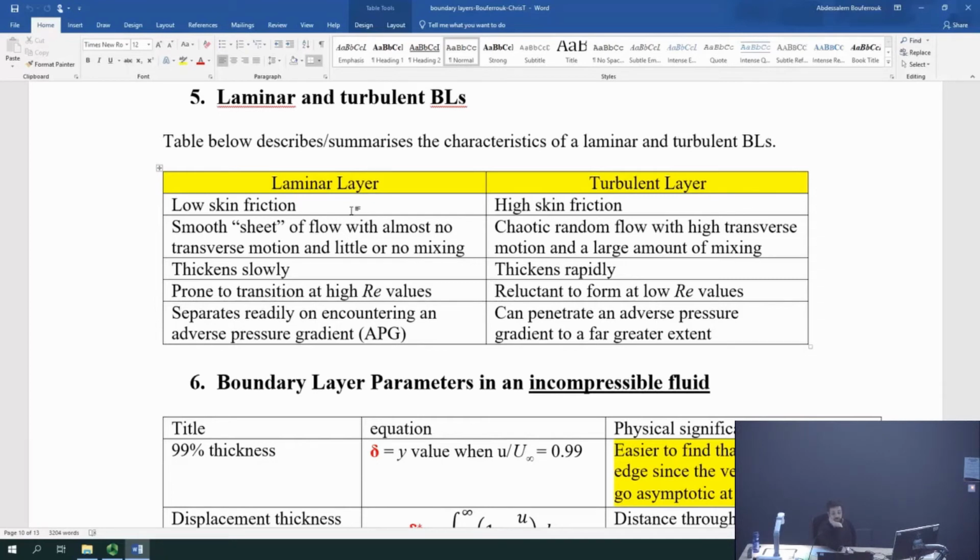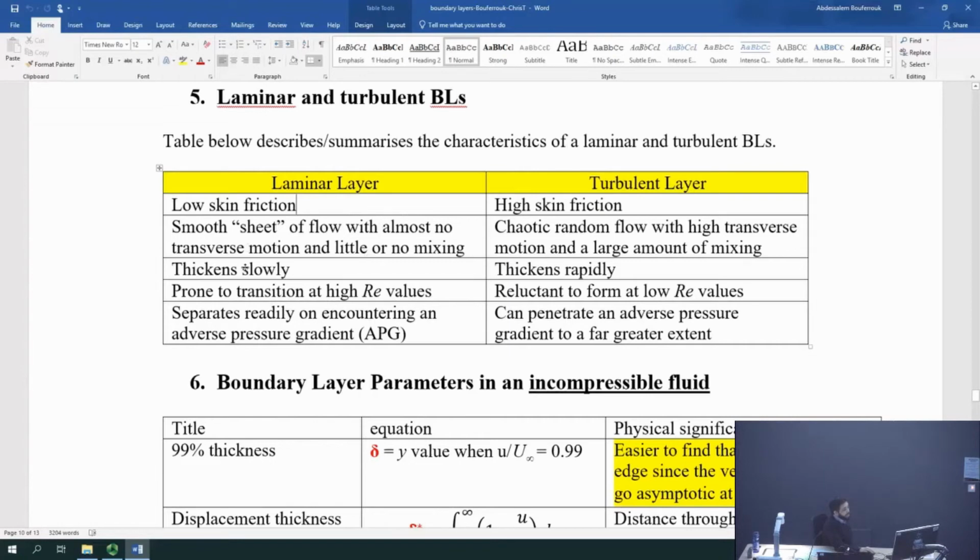They probably ask you, is a turbulent boundary layer better or laminar? It's a tricky question. It's not a straight answer. You can say, it depends what you're talking about. If you want to reduce the skin friction drag, you want a laminar boundary layer. If you want to reduce the pressure drag, you want a turbulent boundary layer. And that's the perfect answer. So don't ever just say it's turbulent or laminar without giving an explanation.